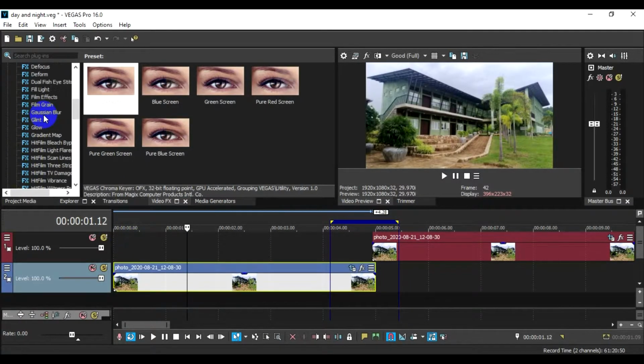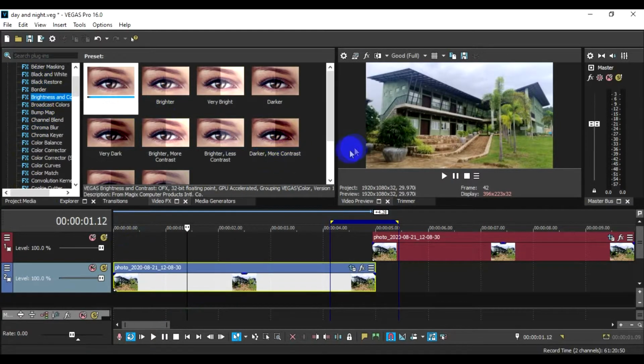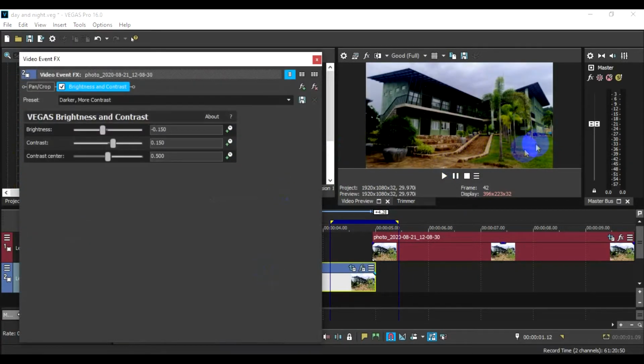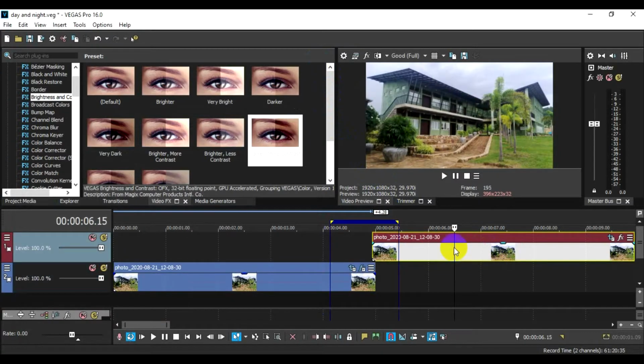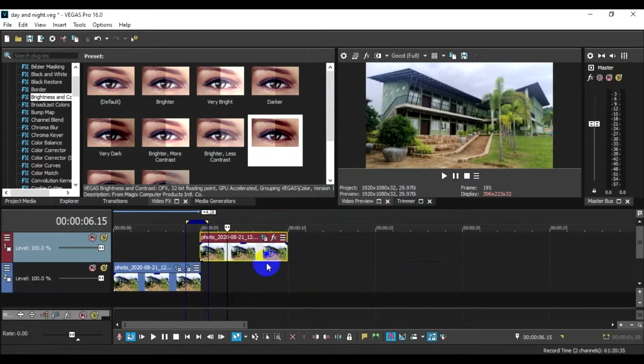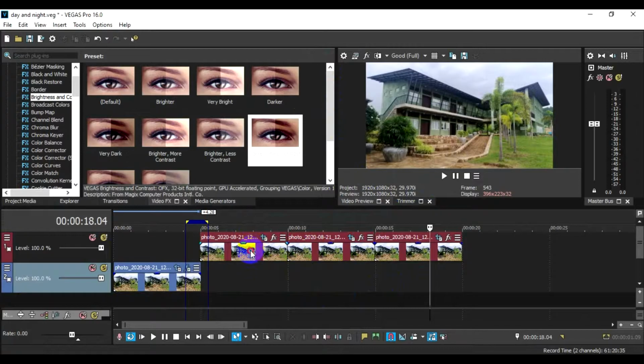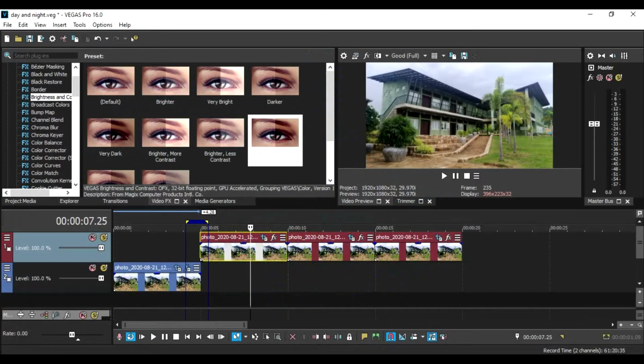Yes, let's go brightness. Okay, so this one, so you can see here. Okay, this picture more clear. Yeah, you can see it looks more nice already. Okay, and the other one. Okay, so I copy this photo again, copy one more. Okay, so this one now we're going to do.